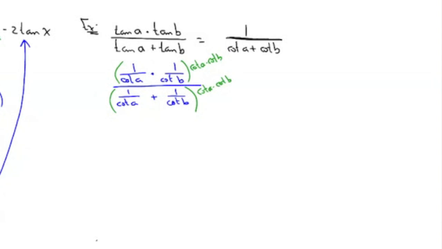The common denominator is cotangent A, cotangent B. I have a question. But why are you multiplying the cotangent of A and cotangent B when it's addition? But I'm multiplying it. If I did get a common denominator between these two, it would be those two factors. Watch what happens after I multiply.